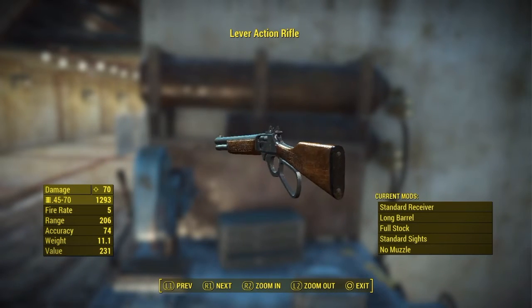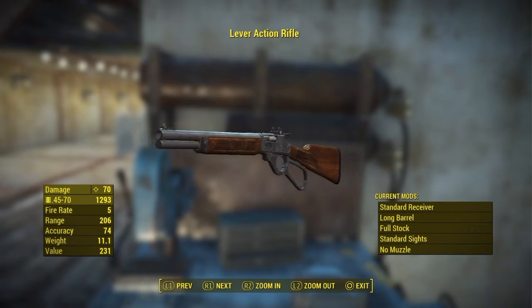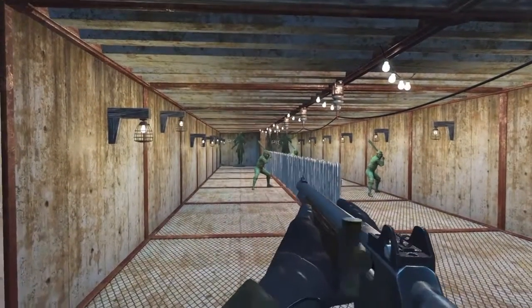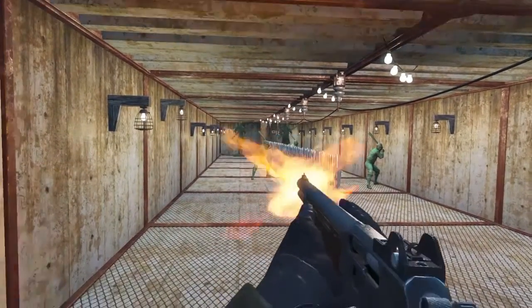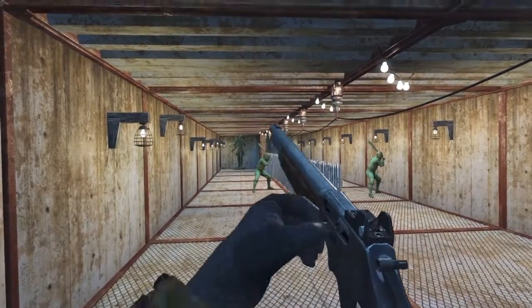But this is a returning gun from Point Lookout for Fallout 3, as it had a lever-action gun as well, but it took, I think, 9mm back then, or not 9mm, but some round. So, take it down to the range, and it's okay from the hip. It's okay.